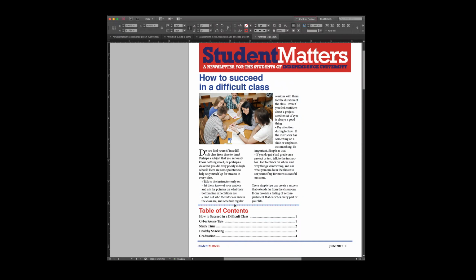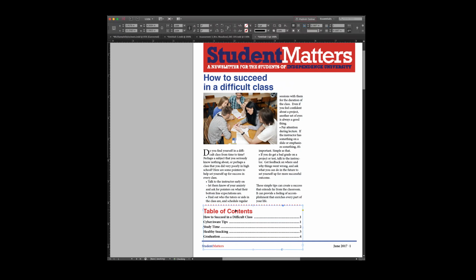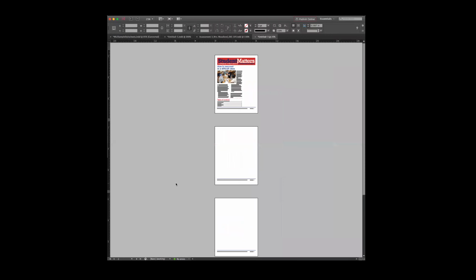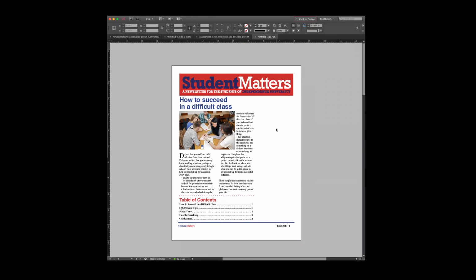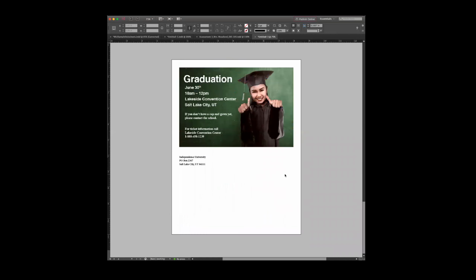Let's see, anything else? Just make sure you get the gist. Try to copy the example as best you can. There's a lot of formatting going on, so the more style sheets you have, the easier and quicker this will go. Remember to add the column here on the right, and then that will conclude page 1. Page 4 is pretty simple. It's just a matter of placing the ad and adding and formatting the text.